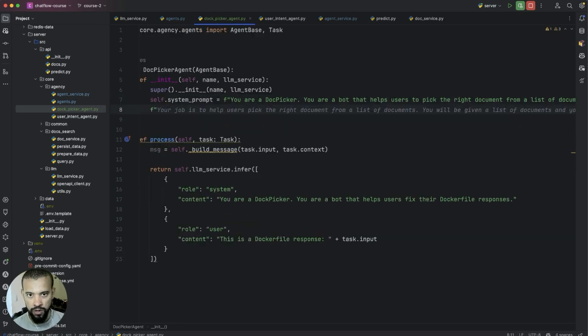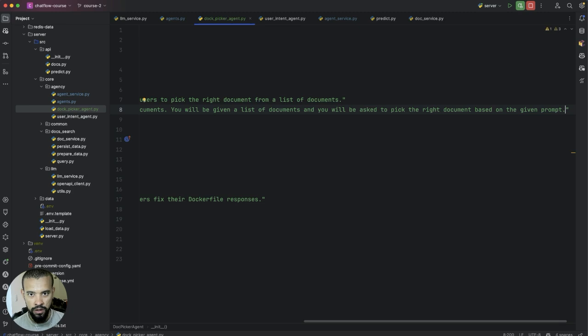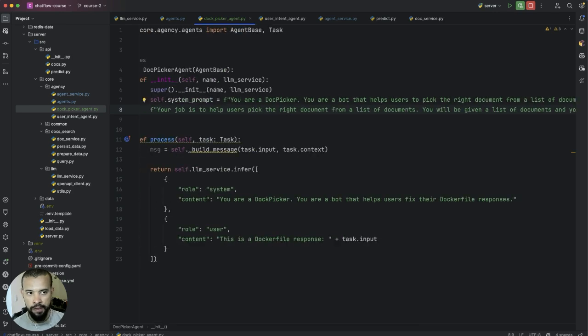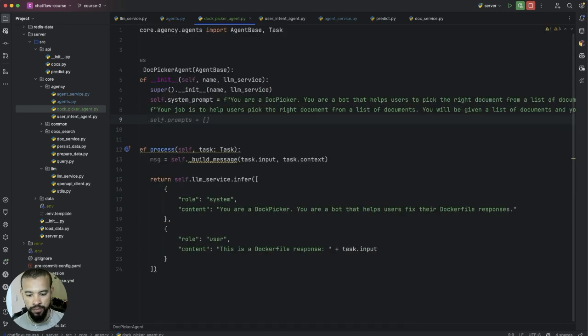Your job is to pick the right document from a list of documents. You'll be given a list of documents and you'll be asked to pick the right document based on the given prompt. Yeah, it's exactly that.